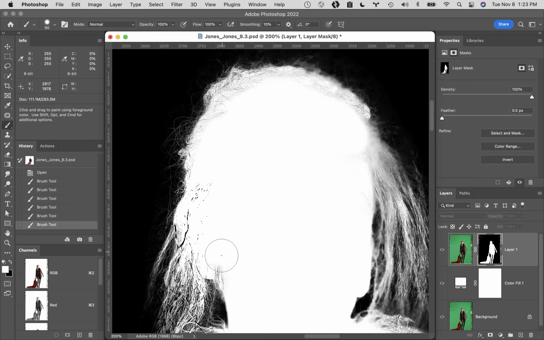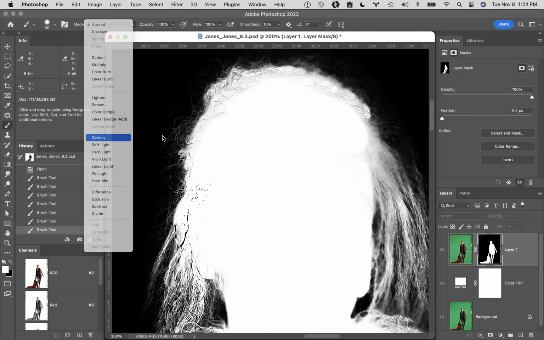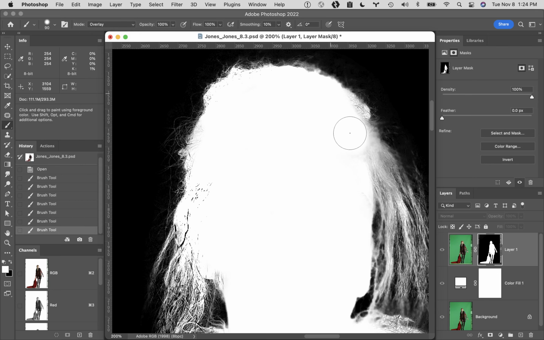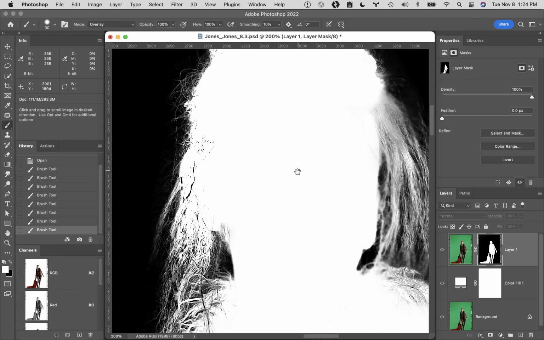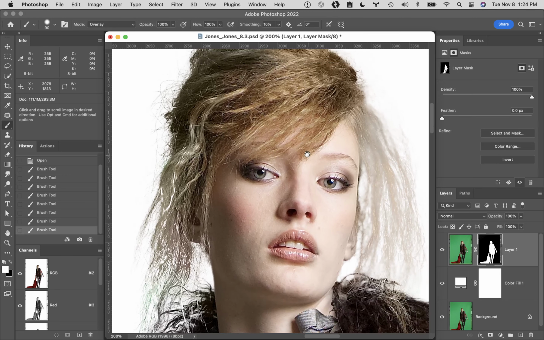So even if you don't have the edges done, you can get those parts and then go back to a normal overlay brush, and you can finish cleaning out all those parts. And this would at least get us in a better place. But again, I still think the issue. So this is where we are right now.